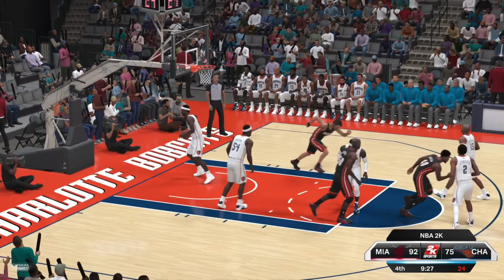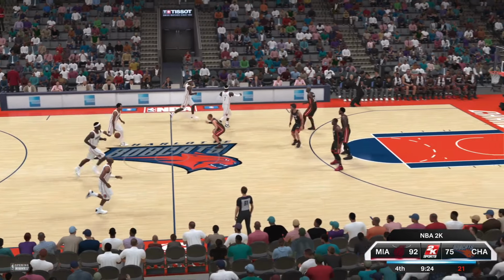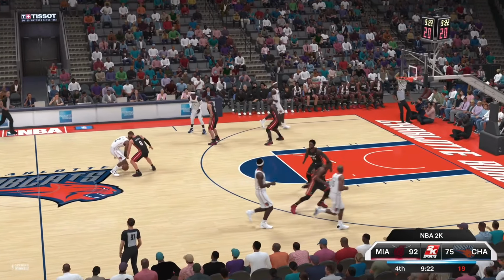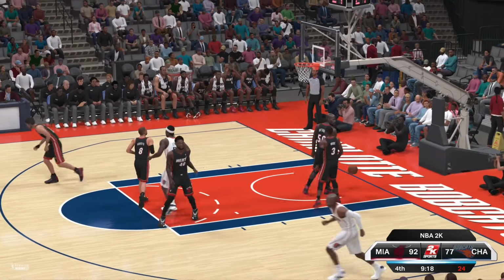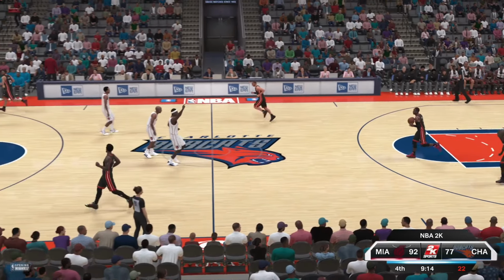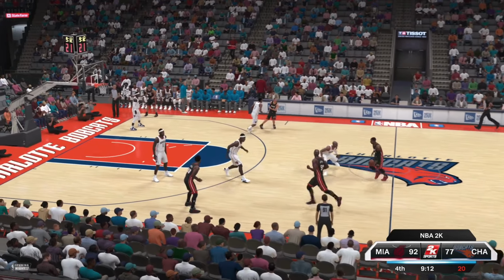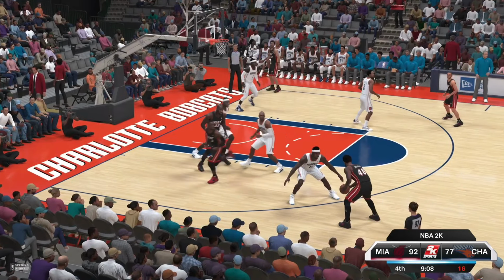Haslam hits both of them. A little over 2.5 minutes have passed here in the fourth quarter. Inside, here's Brown, and it's good, assisting on the play with Livingston. Brown's got 25 points in the game. A real force to be reckoned with inside. Brown using his height and strength to dominate.